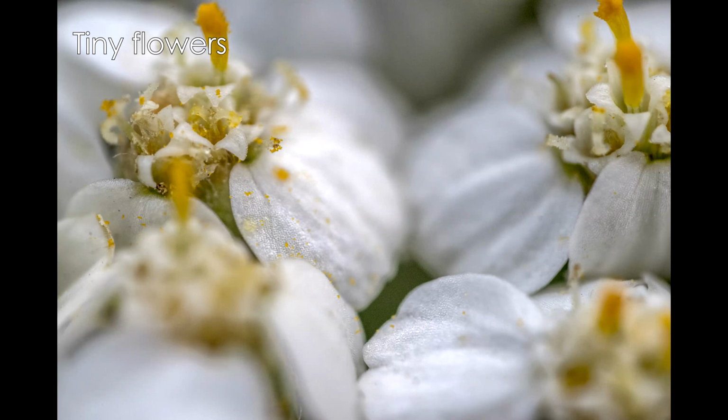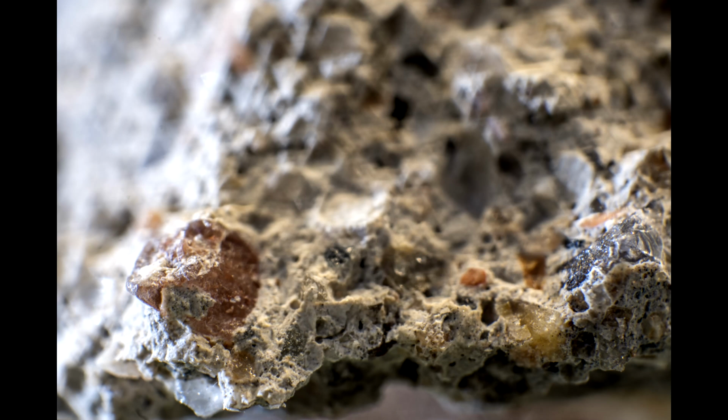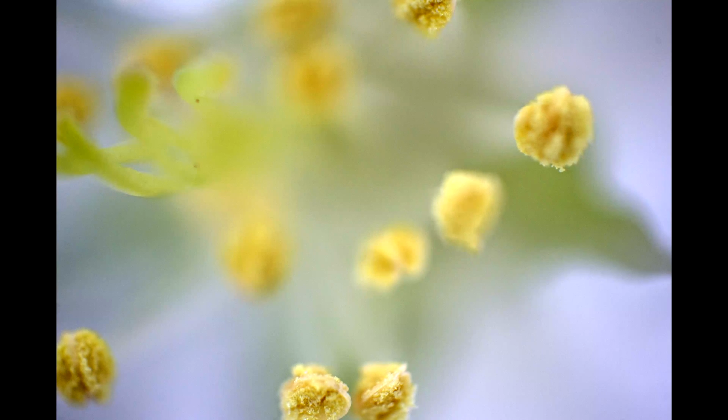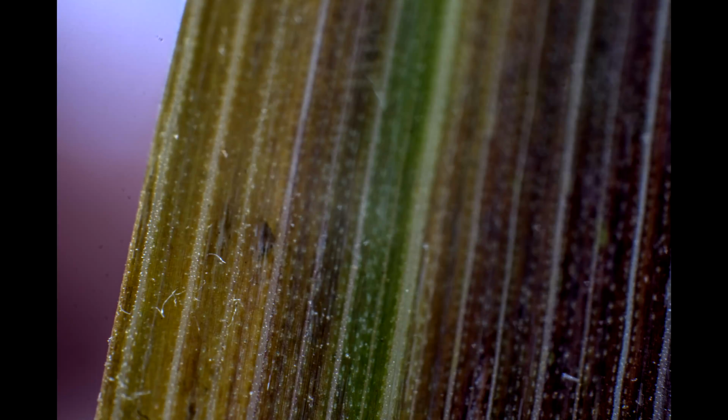So when I say this lens does the one thing it can do, I don't mean that it magnifies stuff a lot. Of course it does that. But what this lens really does, if you let it, if you work with it, is force you to try new things, to explore new ways of creatively expressing what you want to say with your work. So if you do get this lens, embrace that element of it. See what you can put in front of it. How can you light things to make them appear more interesting or different when they are that highly magnified? And how can you use super macro images to better tell the stories you want to tell in your photographs?